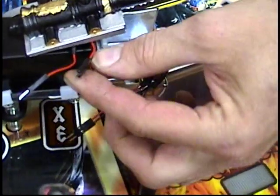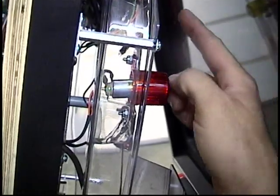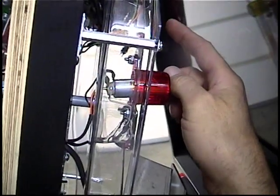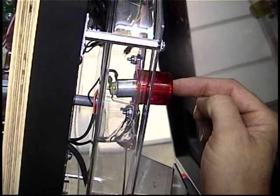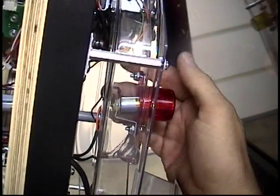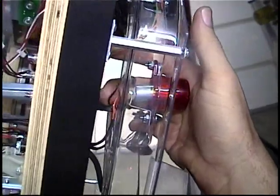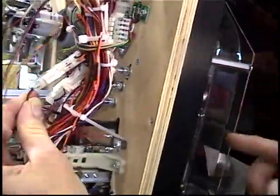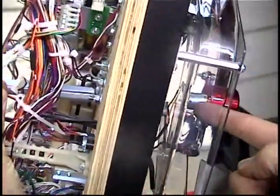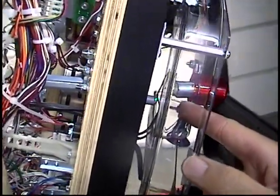Okay. I unhooked it, just letting you know which wire. You can see the wick ties into the pinball machine. This flasher right here is going to tie into the wick. So what you've got to do is locate these wires underneath the game. You just trace the wire back, and you find it, and just by tugging on the wire here, you can see the wire move back here on the flasher. So you know you have the right connection.